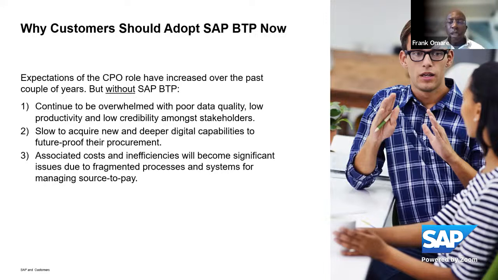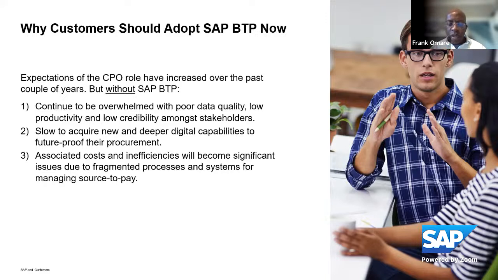Without B2P, procurement organizations will continue to be overwhelmed with poor quality data and low productivity. And if the name of the game is to increase spend under management from your stakeholders, you will have low credibility amongst your stakeholders, which means you cannot capture all the spend and drive value out of the total spend that's available in an organization.